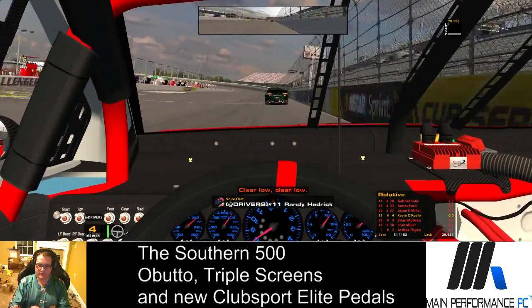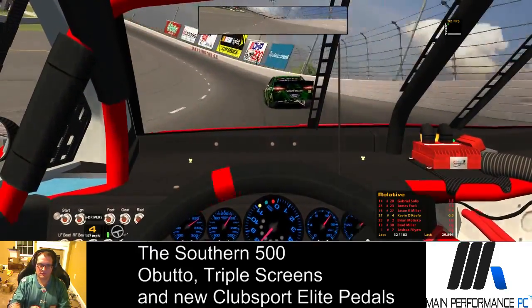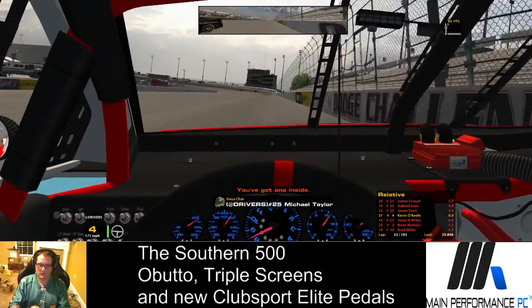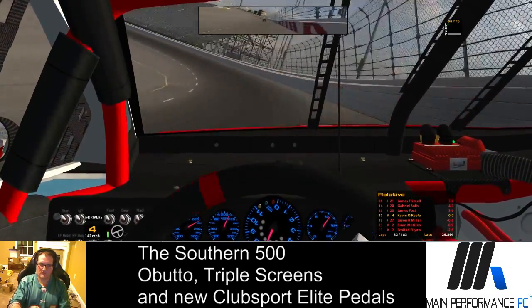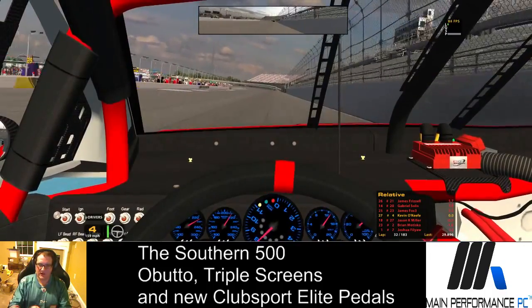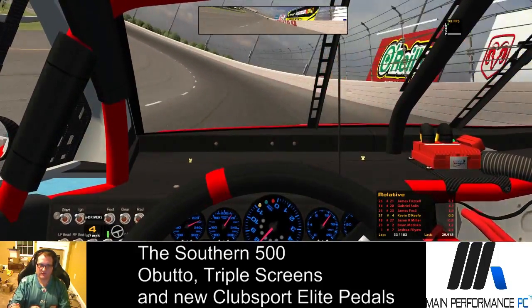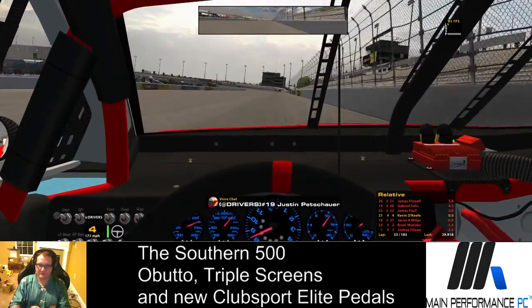Clear low. Go ahead, Michael. I'll let you have it going. 29.896. I'll go low, okay. Got one inside. All clear. Okay, it's drivable, but I have no downforce because probably the whole sheet metal is ripped off. 9.918. Can't believe I didn't kill my car. Holy crap! I thought I was gonna hit the wall at the exit because that sucker started to slide up big time.